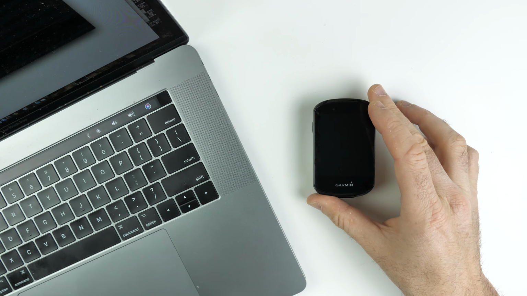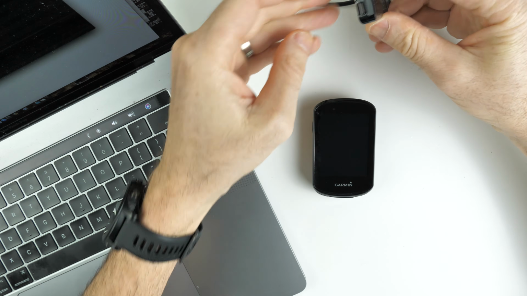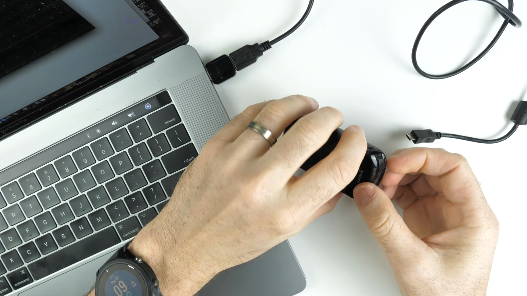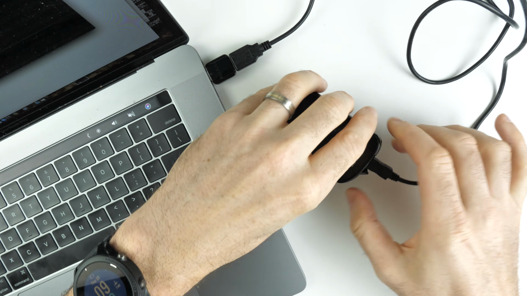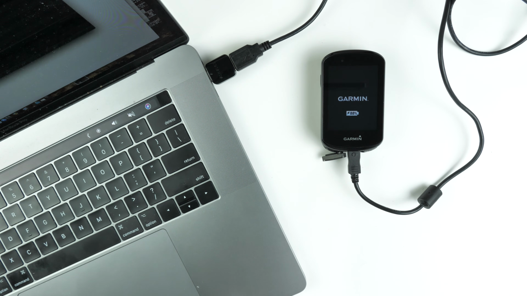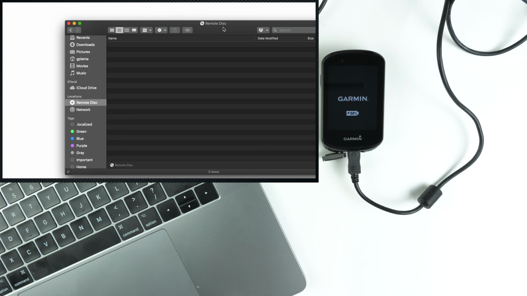The demo I'll run through today will be on the Garmin Edge 830. So first of all, we'll need a USB cable with a little USB-C adapter there for the Mac. Put that mess out of the way, and that will boot up into USB connection mode. Okay, give it a few seconds and we are into USB storage mode, which indicates with a little icon up here, and we now see it pop up on the screen.